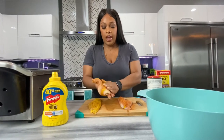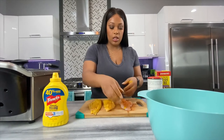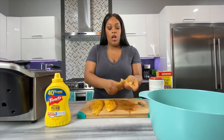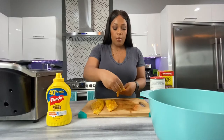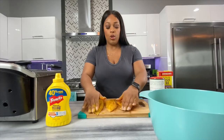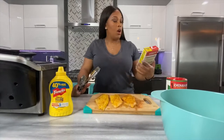So you're gonna give your little catfish a little bit of massage right there just to spread the mustard, spread the seasoning. And by putting the mustard on it, it gives it another flavor, but it also allows the seasoning to stick on there and also the breading to stick on there.